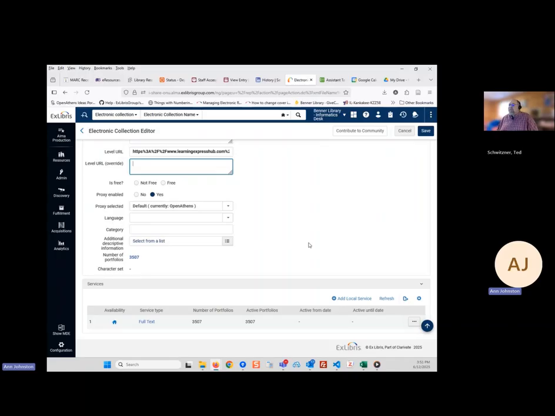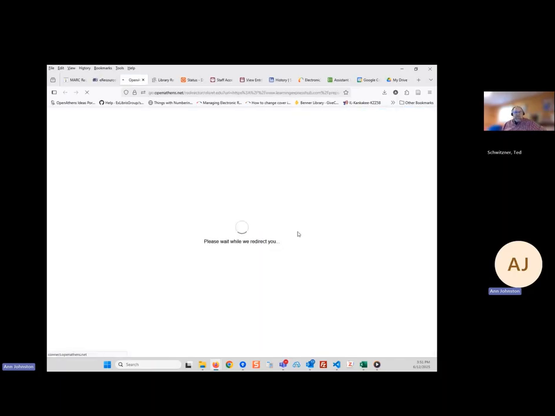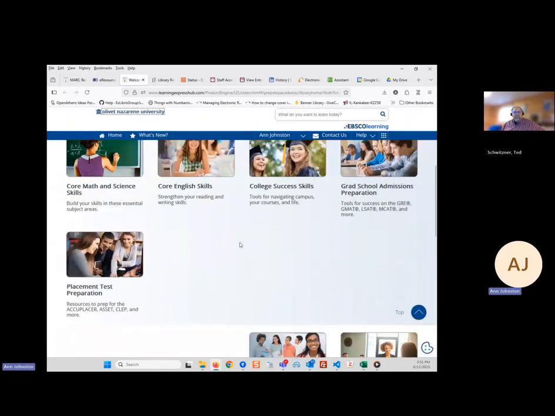Okay. So here's where I'm stumped. Learning Express will not give us individual links. We can't link to a test unless we put it in Canvas. They'll only let us have links to, what is it, like 10 or 12. I can link in directly. They've given me links, so I can set up links that go straight into these things. But they will not give you any links lower than that.